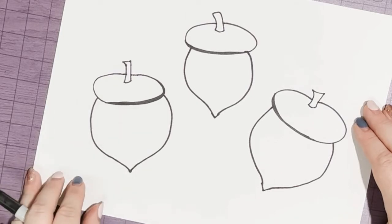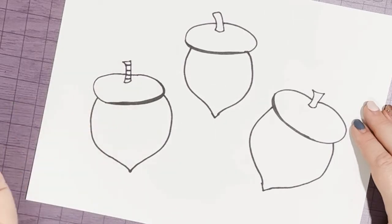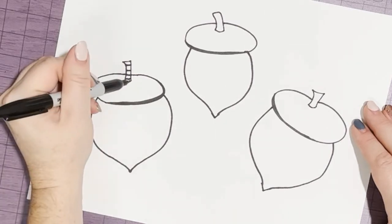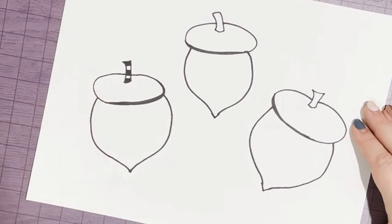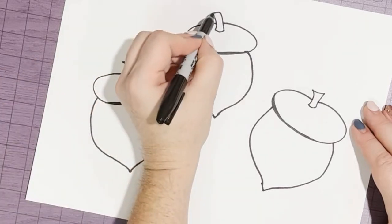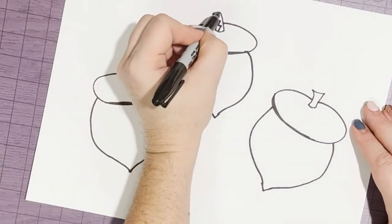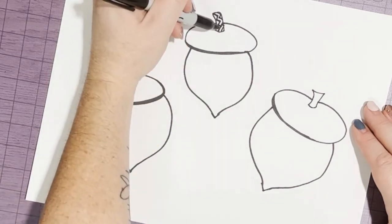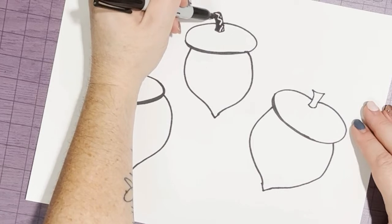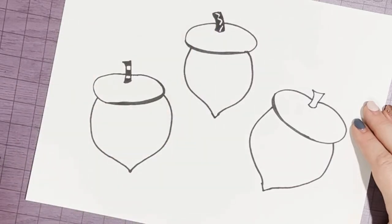All right, so now the next thing that we're going to do is let's kind of decorate these stems. I'm going to draw some stripes. And I want you to fill in every other. Good. Now on this one, I'm going to draw a zigzag. And I'm also going to do another zigzag if you can fit it on the other side of it. And if you can't, that's okay too. And I'm going to color in only on the sides, so it gives it a kind of a cool lightning bolt look to it.